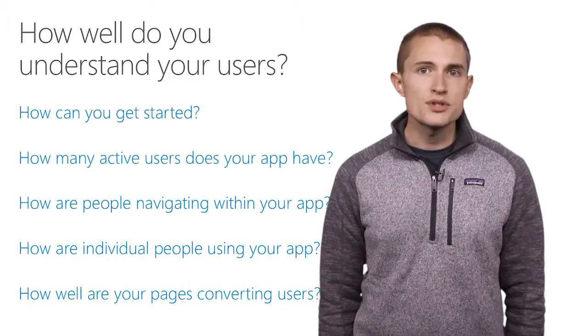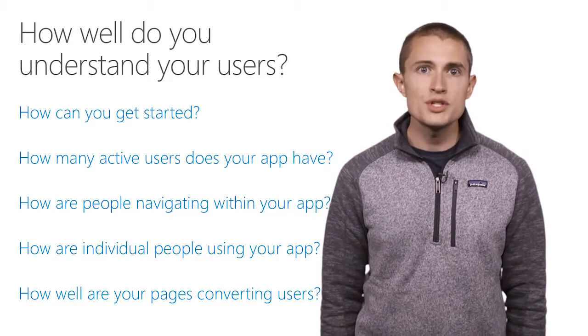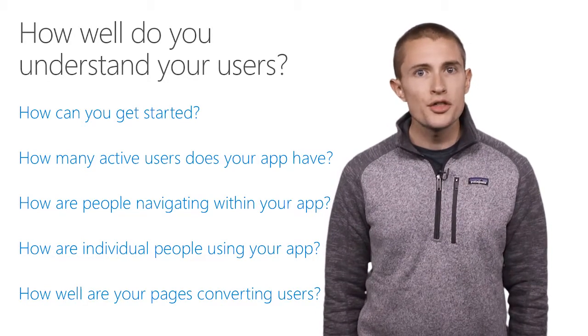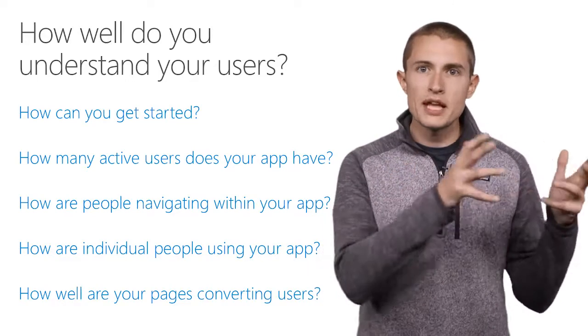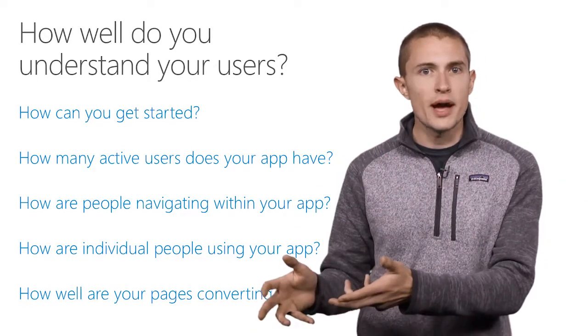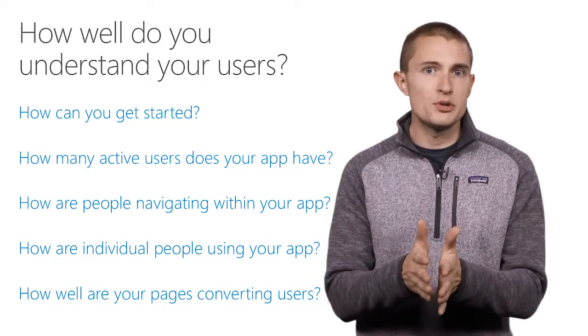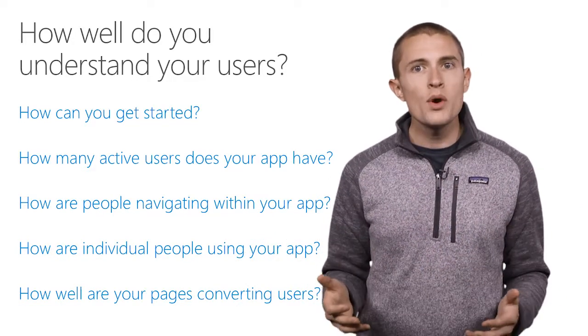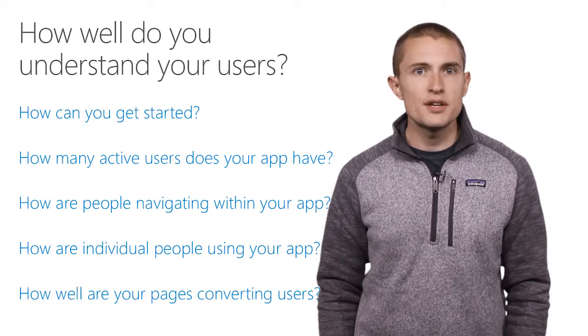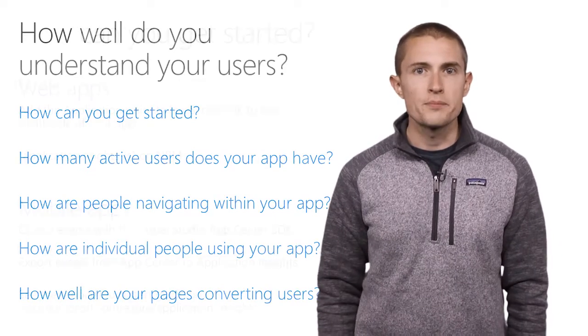Second, how many users does your app have, and how is usage changing over time? Third, how are people navigating from page to page and feature to feature within your app? Fourth, rather than looking in aggregate, how are individual people using your app? And finally, how well are your page designs getting users to convert to actions that you care about?